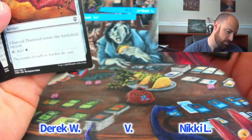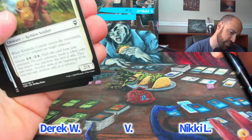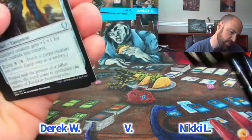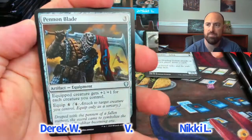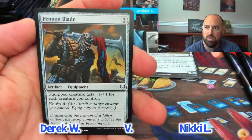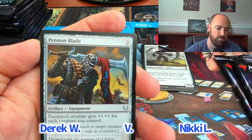I keep looking over at the other screen because there's a lot in my way of view right now. I gotta figure out a new setup where I'm not bending over stuff to look at it. Okay. That was probably completely out of view. Should we raise this a little bit? Then it's even more in the way.